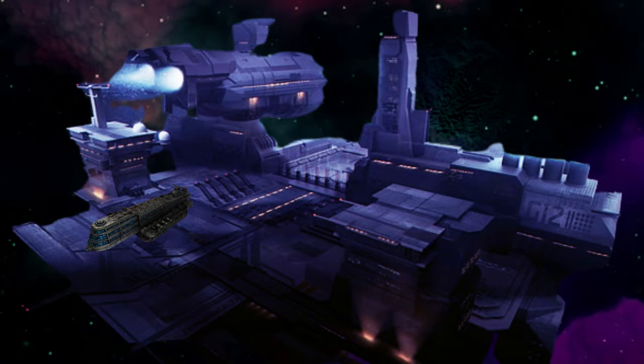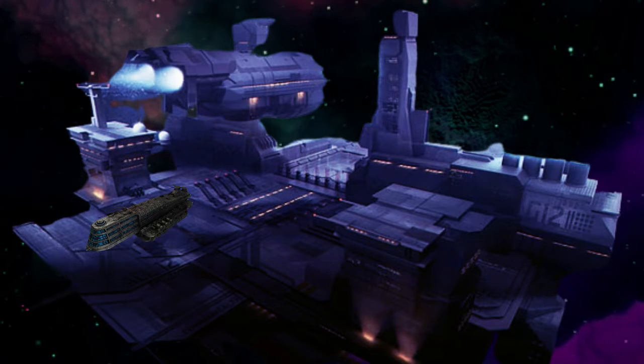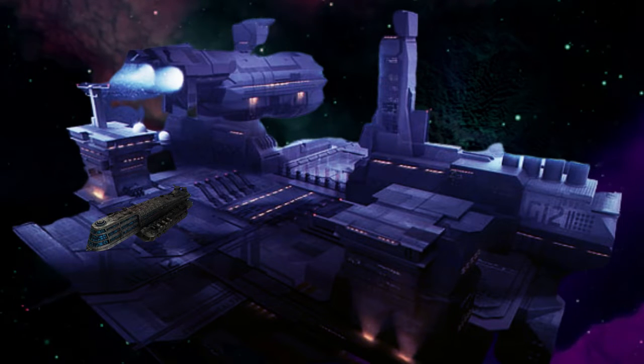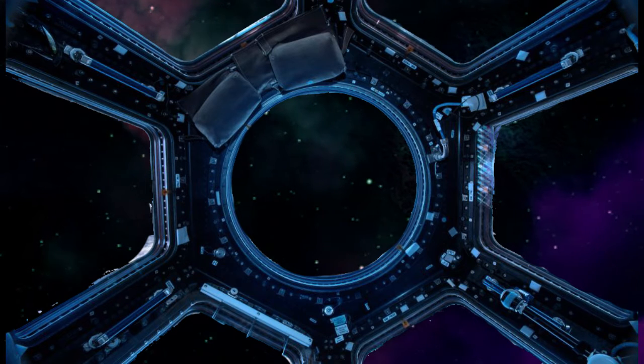Now that all our passengers are aboard, the attendants will make a quick inspection of the cabin before we undock from the orbital hotel. The Ascension is the first commercial craft to be manufactured with a new type of transparent composite material, essentially turning the entire passenger cabin into one big viewing window.